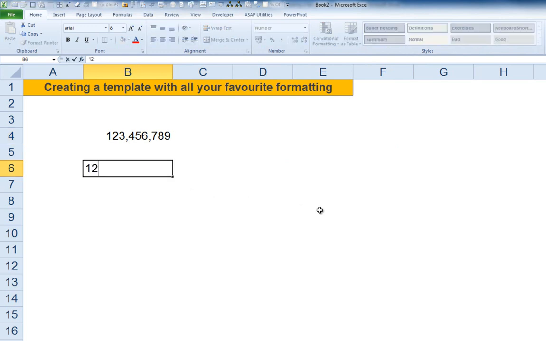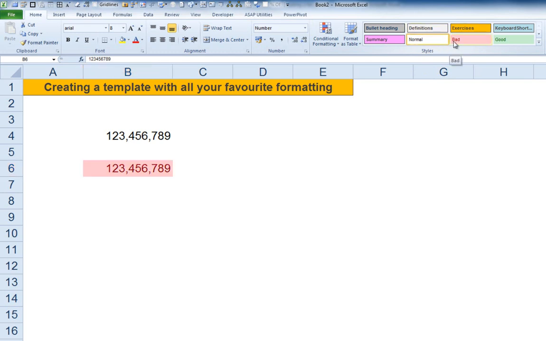Now if I type out a long number once again, it immediately applies the number format as opposed to the general format, which has no 1000 separators and will not show any decimals either. But as we know about cell styles, as amazing as they are, they work only in the workbook that you create them in. And that creates a problem unless you want to open it up and merge with any new book that you create at any given point, which is going to be really tedious.